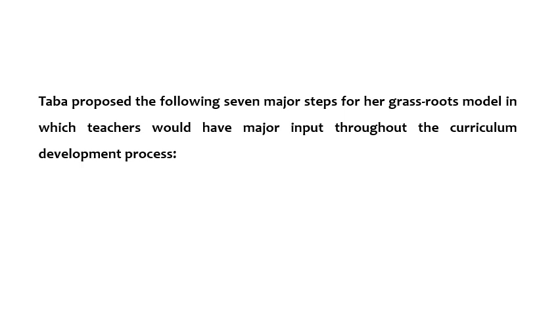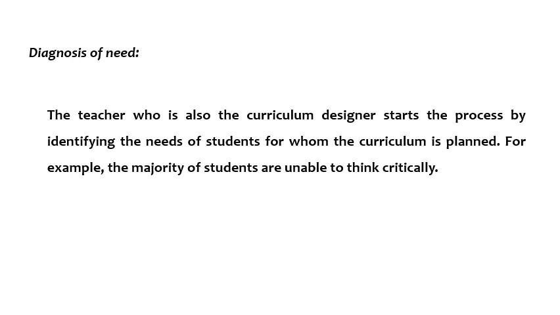Taba proposed the following 7 major steps for her grassroots model, in which teachers would have major input throughout the curriculum development process. Diagnosis of need. The teacher, who is also the curriculum designer, starts the process by identifying the needs of students for whom the curriculum is planned. For example, the majority of students are unable to think critically.